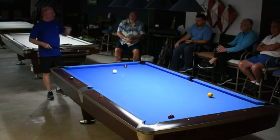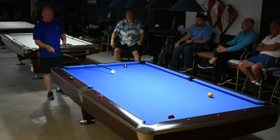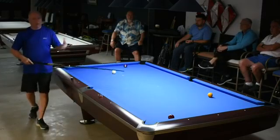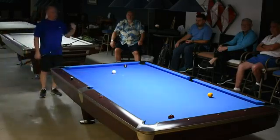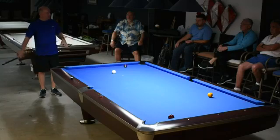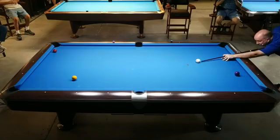So again, I'd have to visualize this, you have to practice this, but if I'm this far away, I want to be able to hit just above a stop shot. So if I was to count and try to be real academic with this, if I'm like 1, 2, 3, 4, 5 diamonds away, and I know from the previous exercise I have to be way at the bottom of the ball, so basically maybe I'll just come up a half a tip from the bottom of the ball and make that same stroke. Again, I don't have to hit this hard, I just have to feel the amount of spin and speed. So I'm going to go way down to the bottom of the ball, and I'm going to come up just a little bit.